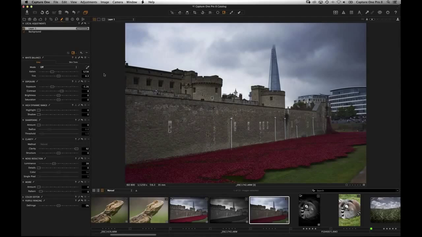Now, of course, what can happen with a gradient mask, unless you've got a perfect horizontal horizon, which very rarely happens, then of course your gradient mask might affect things that you don't want it to affect. But like any mask, you can edit the gradient mask. So all I can do now is if I choose my erase mask brush over here, or E on the keyboard, then I get my erase mask. I would recommend, if you do this, have a fairly big brush and drop the opacity down to something in the 10s or the low 20s. Then what we can do is simply erase.